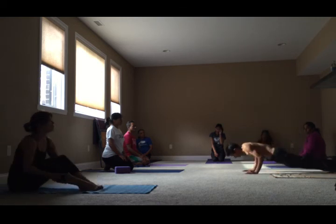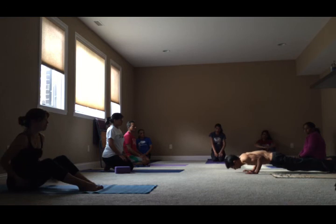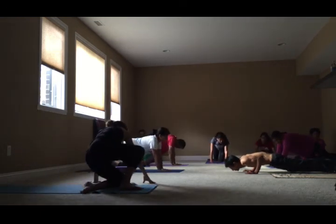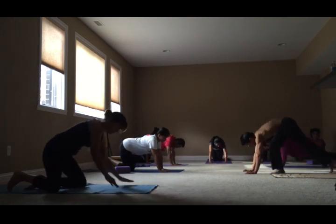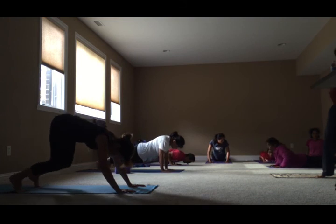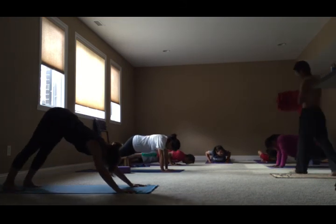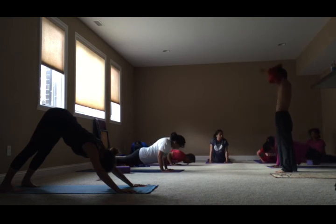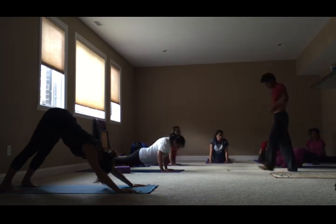What about Chaturanga? Let's try Chaturanga. Tell me which part you can engage and which you cannot engage. See, the idea is so that you understand what you should be feeling. As I said, I can't see. If you are doing warriors, I can see if your knee is above the ankle or not. But here I can't see. You have to tell me. Engage the hip.